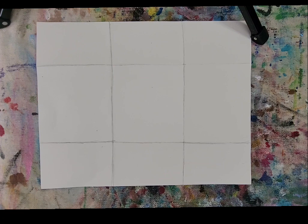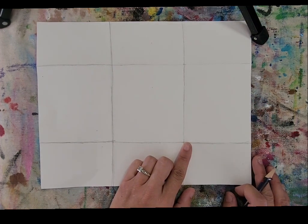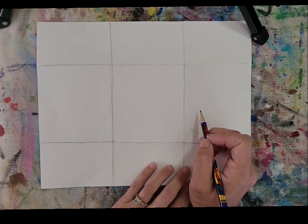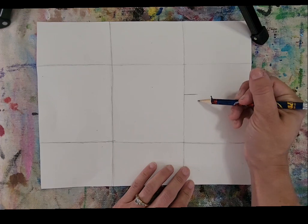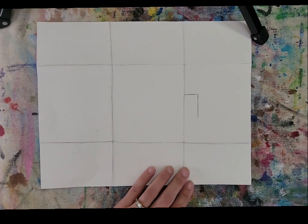All right, so the first thing we're going to do is make, over here, a city scene for my comic strip, because a lot of the superheroes, they are saving the city. So I'm going to start right here, and I'm going to make a tall building, so it comes out like this. And it's going to go down like that.